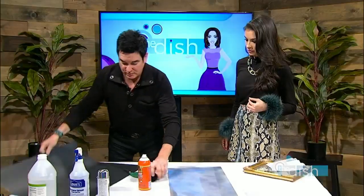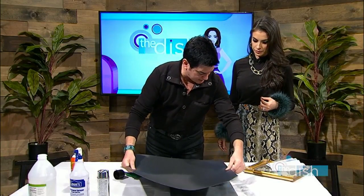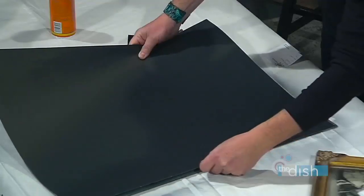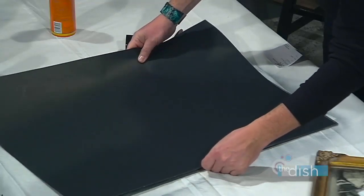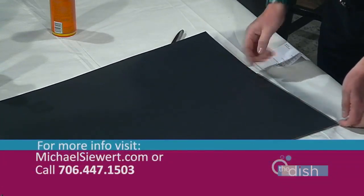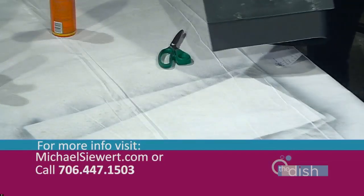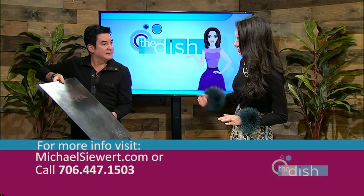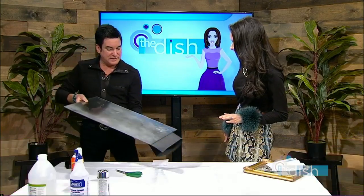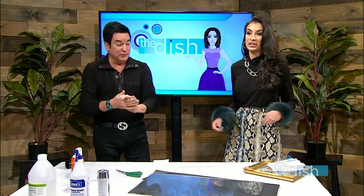I get this black poster board and we're going to stick it to the back. Put it on here — line it up. We do this, flip it over, and cut the paper to fit. Look at that — look how cool this is! That is awesome, isn't it amazing? Look how antique that looks — just super cool. And people pay a lot of money for that. Absolutely, and you can do it at home, DIY.